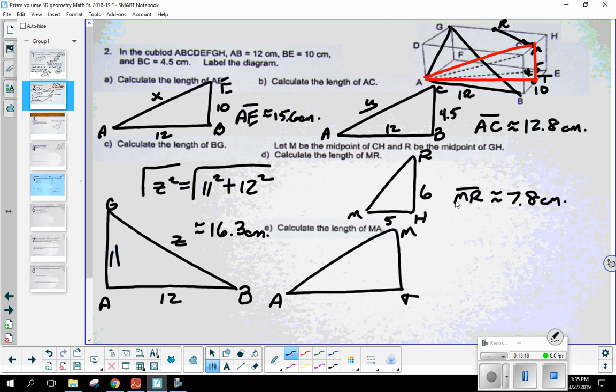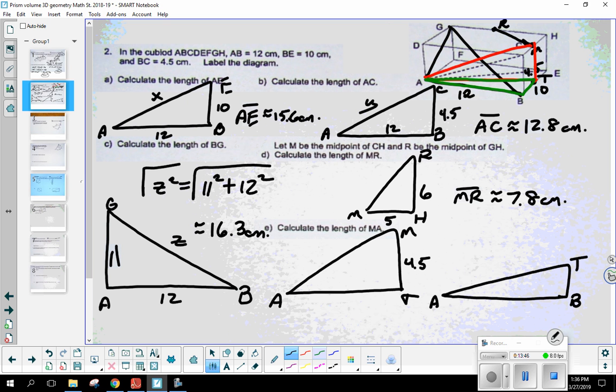Okay. So let's see. Well, we already know that MT is going to be 4.5. We don't know what AT is, so I'm going to go ahead and draw. Let me use another color here just to kind of show this. We're going to draw triangle ATB right on the floor of this prism. So I know it's kind of hard to visualize, but this one right here is going to be ATB.